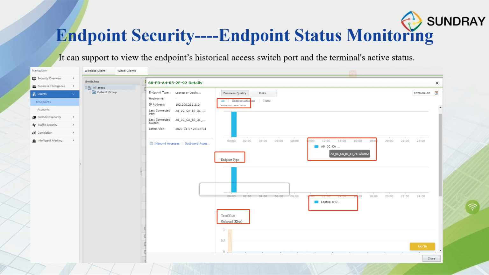In our controller, this history will show you that the device type is changed from computer laptop to hotspot, if you opened the hotspot at that moment. And also it can show the traffic of the devices.